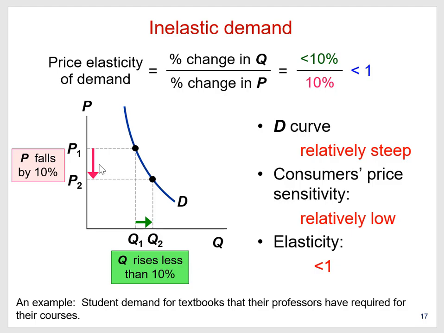You could simply flip this arrow and then increase the price from P2 to P1. The quantity demanded, as you can see, again increases only by a small amount. So the sensitivity of quantity demanded to price change is low in this case, and generally we will then get a smaller value than 1. So elasticity will be less than 1. That's because the denominator changes and the numerator changes by a smaller amount relative to the denominator. So consumers' price sensitivity will be relatively low.